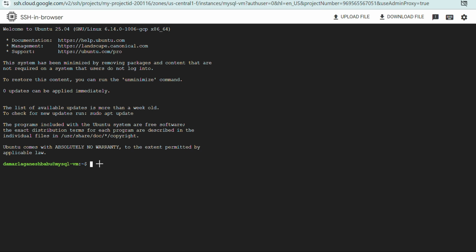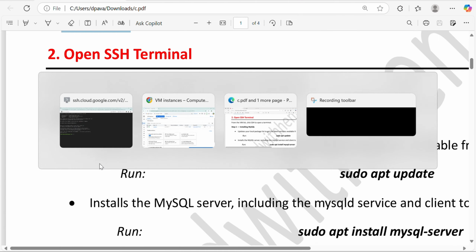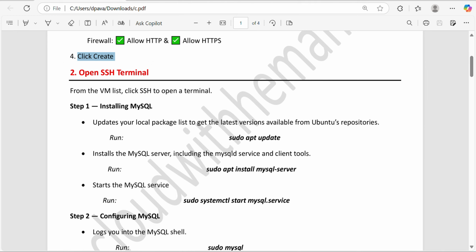Now, what you have to do is come to my document, and what is my first step? We need to install the MySQL, right? How can we install? Through the steps which I have provided, you can install. Before installing MySQL, we need to update your local packages which are available in the Ubuntu repository. It is going to get the latest version packages. For that, you are going to update the local packages in your system.